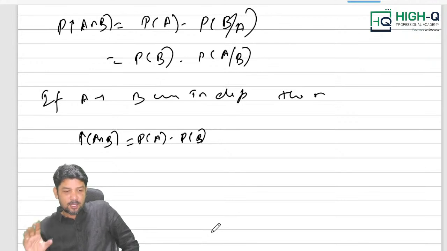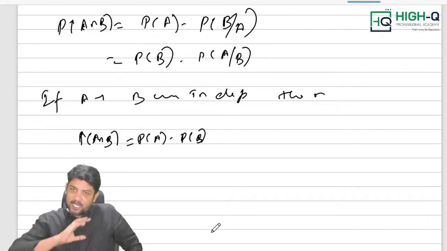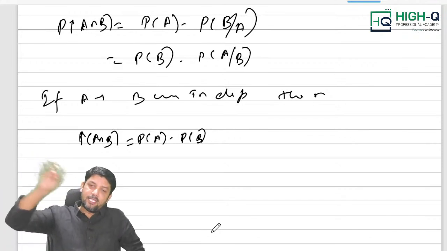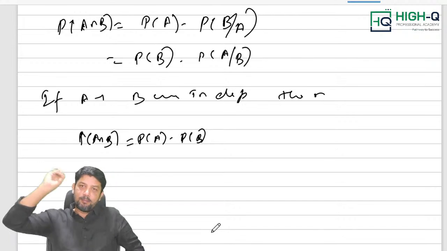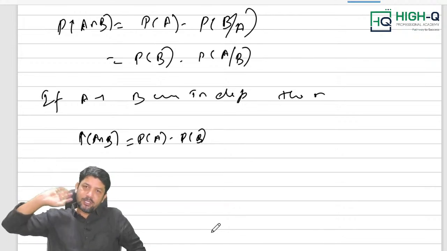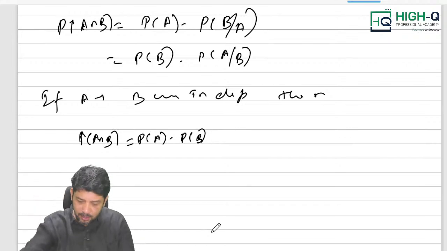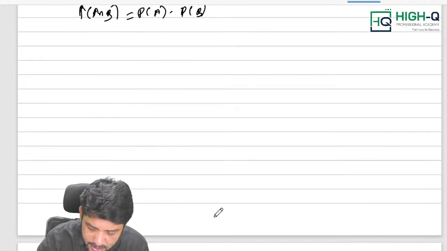And see, the very simple part. Learning formula is not a big deal. Direct questions they will be asking. P of A is this, P of B is this, P of A intersection B, P of A union B. So directly questions they are going to ask. You just substitute in the question and do it, my dear. Okay. Now, this is one type of questions.